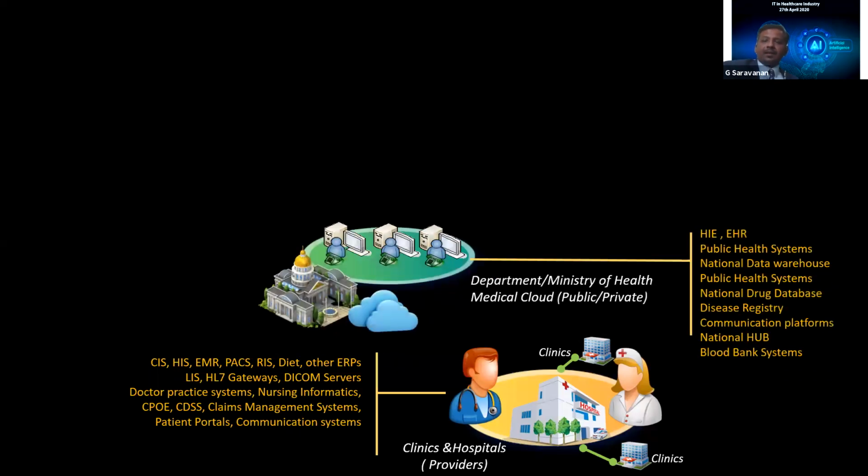Moving on. Just now it was the hospital, clinic, or even a group of hospitals, group of clinics. Now we go to a national level. At the national level, you have HIE, your Health Information Exchange. That's where your EHR sits. The EHR is static to a large extent, but HIE is an exchange platform.